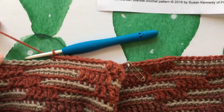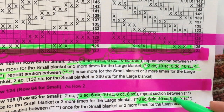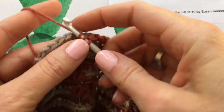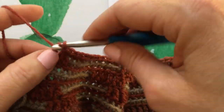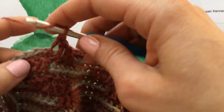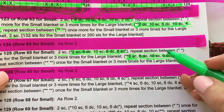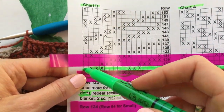2, 4, 6, 7, 8, 9, and 10. Back to row 125/65 here. We're going to work 6 double crochets, represented by these 3 X's on our chart B. The last part of chart B to repeat is these 2 single crochet stitches here, represented by this last box on chart B.